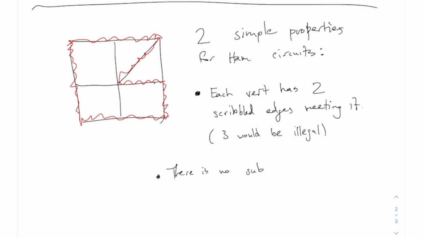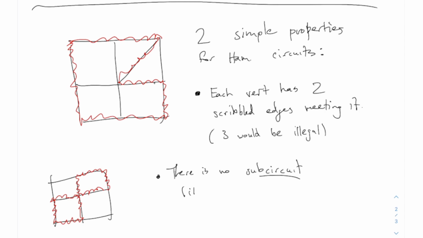there is no subcircuit. What I mean by subcircuit is a smaller circuit as part of the larger one. A subcircuit would look something like if I had maybe this graph and some kind of a figure 8 pattern where you went around here, right? This big figure 8 is like one big circuit, but it has 2 smaller subcircuits. That's what I mean by subcircuit. It's a smaller circuit which is contained inside of the larger circuit. That's not allowed in a Hamilton circuit because, again, this would require revisiting this vertex, which is not allowed in a Hamilton circuit. So there is no subcircuit.